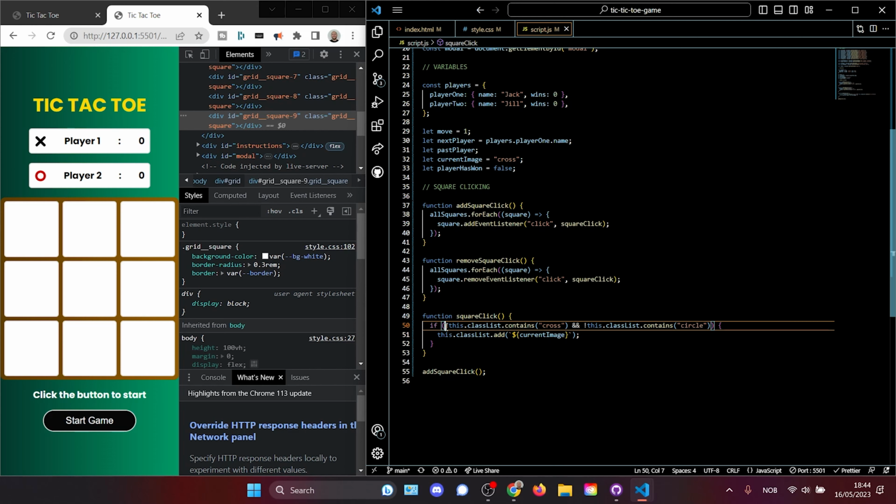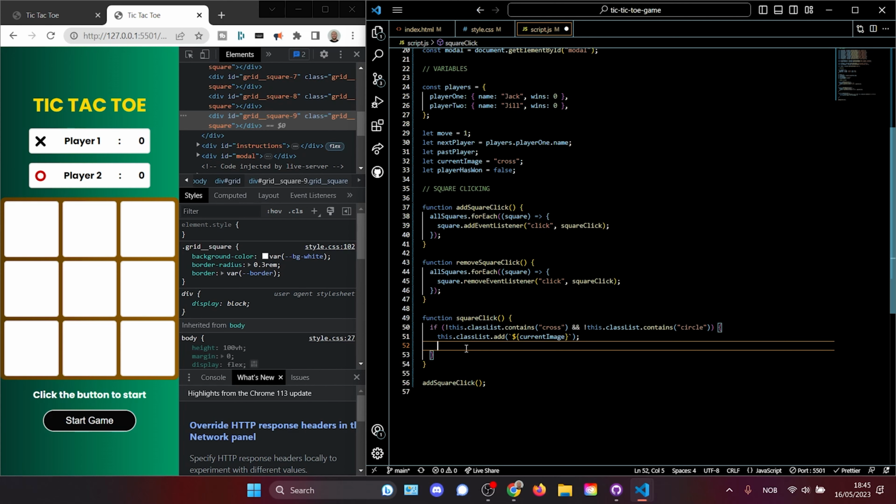But because we put the exclamation marks on both of these, we're saying if this is not true, or if this is not true, then we're going to run this. As long as the class lists are empty, there's not a cross and there's not a circle in them, we're going to allow this piece of code which adds a cross or a circle.